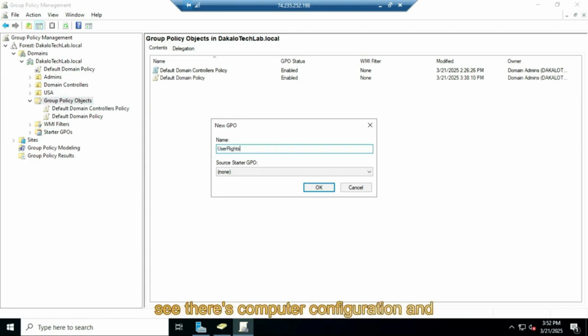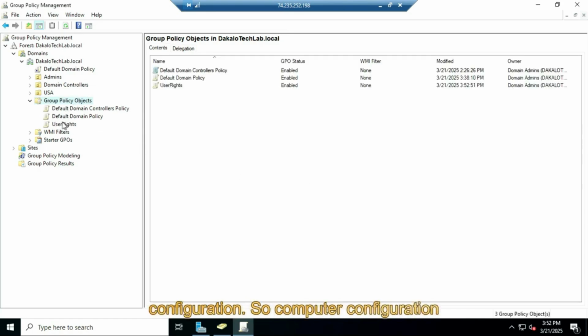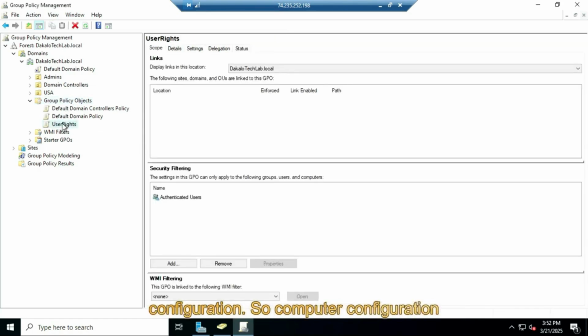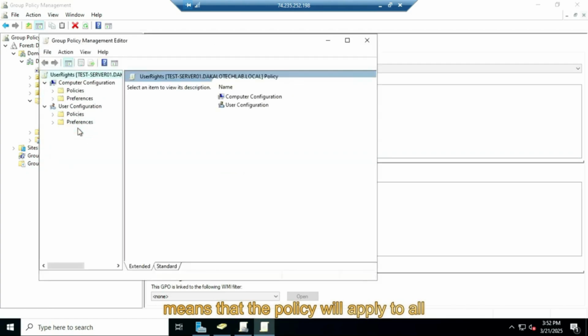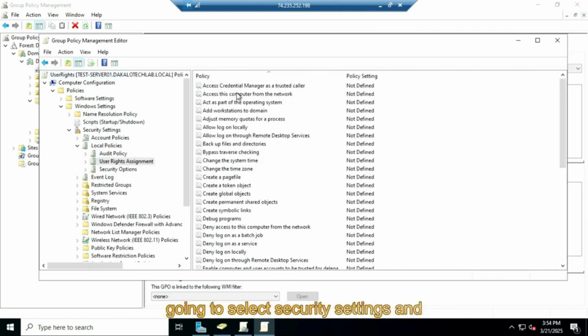You can see there's Computer Configuration, and at the bottom there's User Configuration. Computer Configuration means that the policy will apply to all the computers and users. I'm going to click on Policies and go to Windows Settings, and I'm going to select Security Settings, and under Local Policies I'm going to select User Rights Assignment.